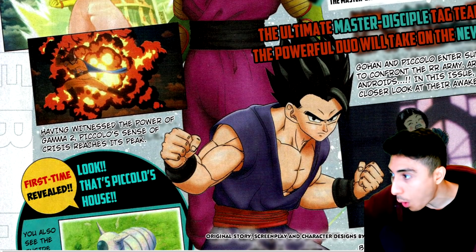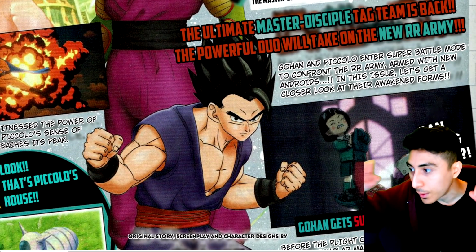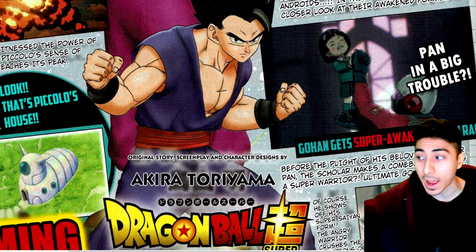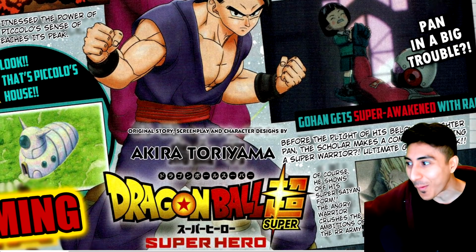As you guys know, Gohan has always had the Super Awakening. Gohan gets super awakened with rage. Whoa, okay, actually, I didn't even see that part. I just read that right now. Whoa, hold up. Of course, he shows off his Super Saiyan form.